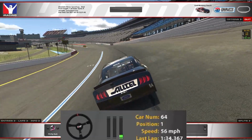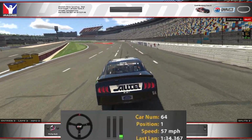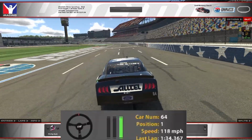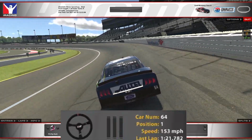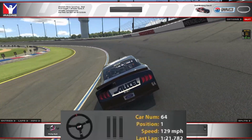Here I've got probably 30 lap old tires, and we're going to start off in second gear. You can see we get into the throttle and the car wants to spin up the track and then down the track, and you're just trying to manage the car. Be aware that initially it's going to try to hook up to the right and turn up the track as you take off, because the car gets really, really light in the rear end.